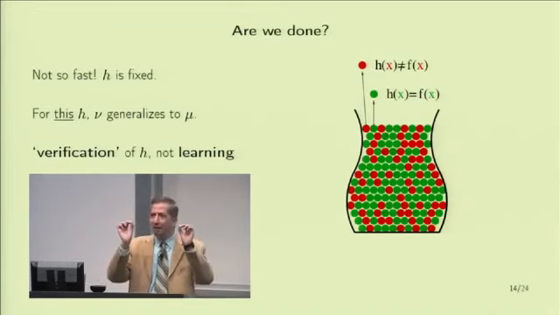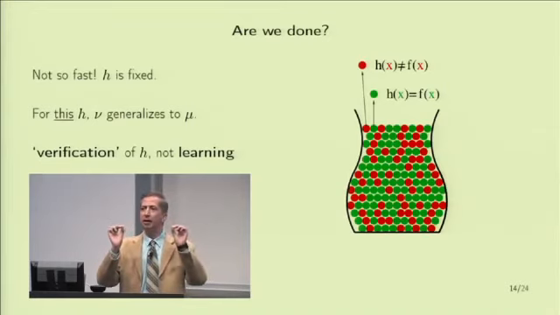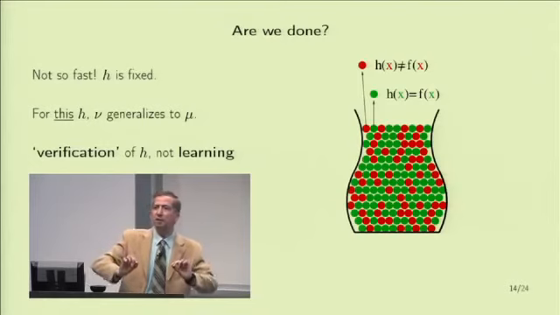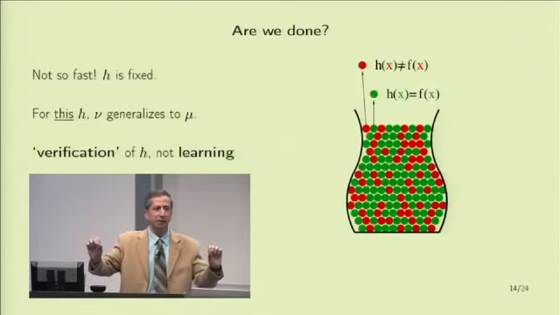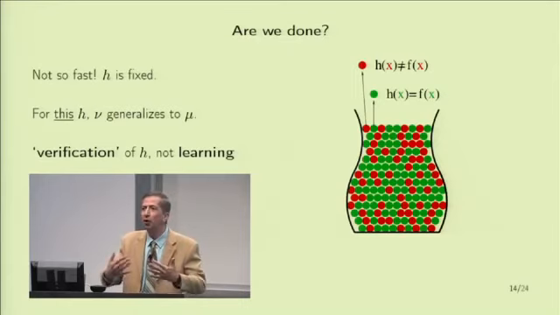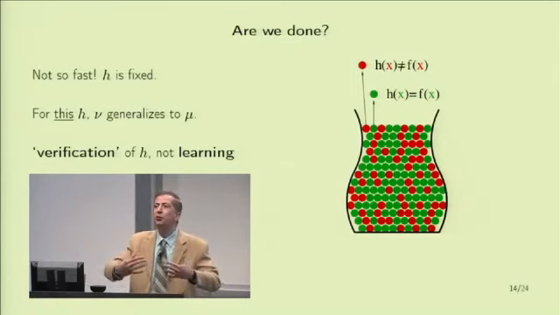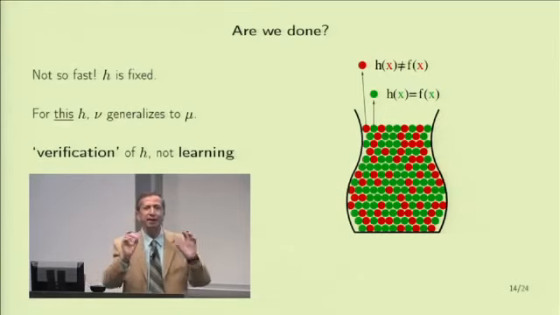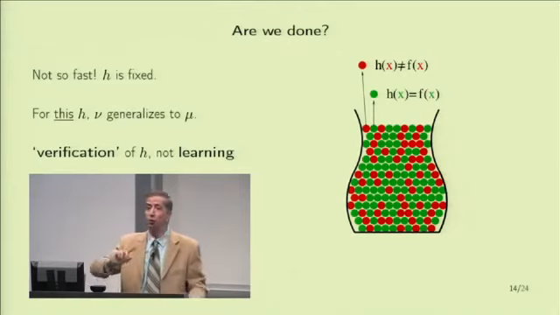Now, after I fix the H, I ask you for the data and just verify whether the H I picked is good or bad. That I can do with the bin, because I'm going to look at the data. If I miraculously agree with everything in your data, I can definitely declare victory by Hoeffding. But what are the chances that this will happen in the first place? I have no control over whether I will be good in the data or not. The whole idea of learning is that I am searching the space to deliberately find a hypothesis that works well on the data. In this case, I just dictated a hypothesis, and I was able to tell you for sure what happens out of sample. But I have no control of what news I'm going to tell you.